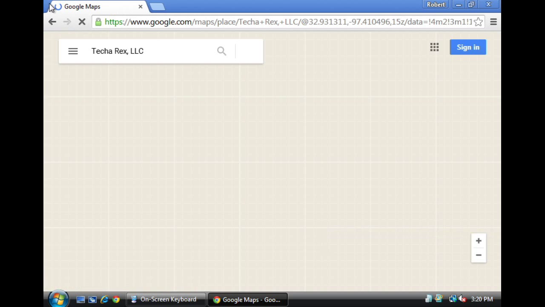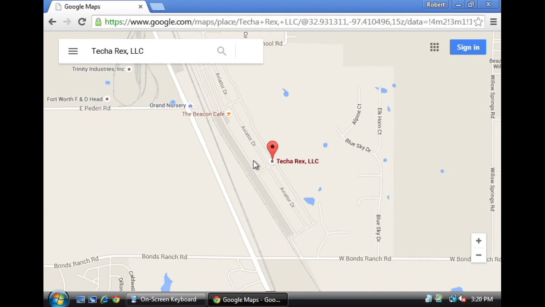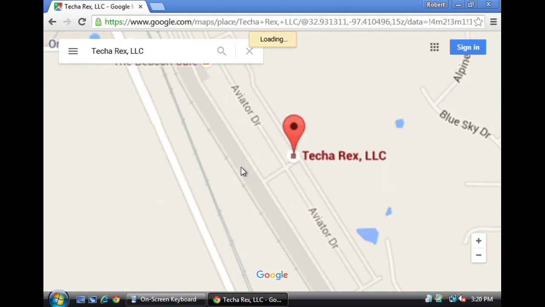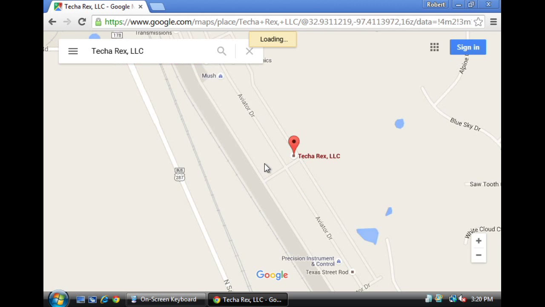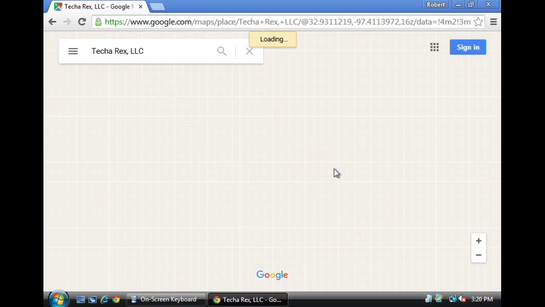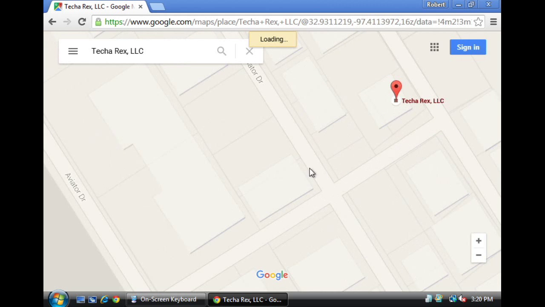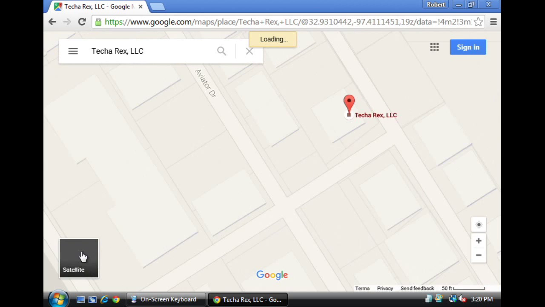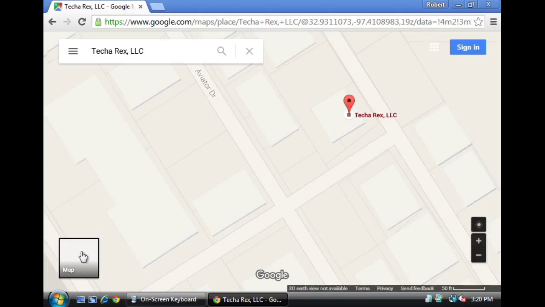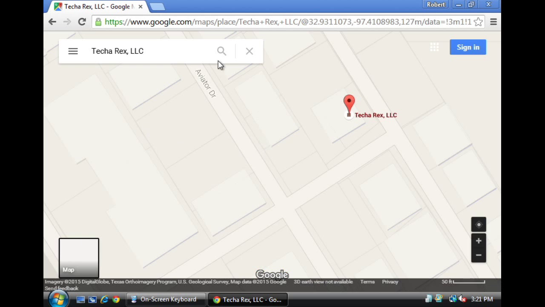Now, I wanted to say something like, oh, do you fly in from wherever you're from and work in the U.S. in this airport hangar? Because it's just weird. So we'll zoom into this a little bit so you can see. And this whole area is the airport. It's actually called, what was it called again? Hicks Airfield is what it is. That's right. Hicks Airfield in Fort Worth, Texas.